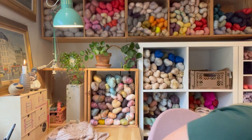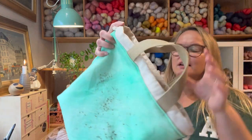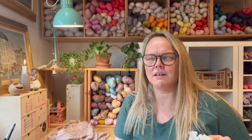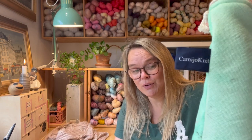And of course, as you saw, we did the CamijoKnit's favorite mug, which is right here. And we changed the tags. They used to be called Bags by Hoyer, but it's easier that it's just the same name. My company is way too small to have different names and brands under one umbrella. So I'm just calling everything CamijoKnit, and we're going to keep this marine blue color on the logo.